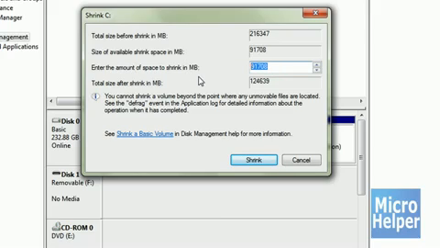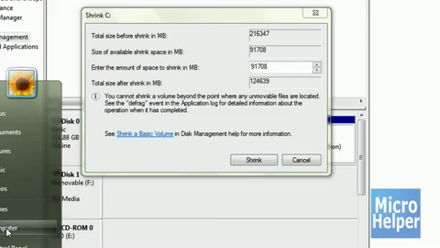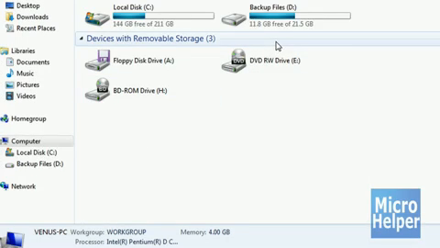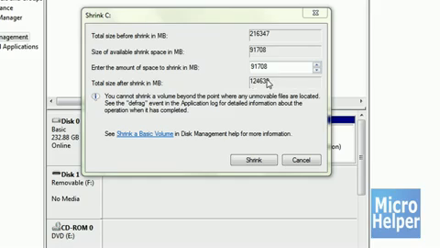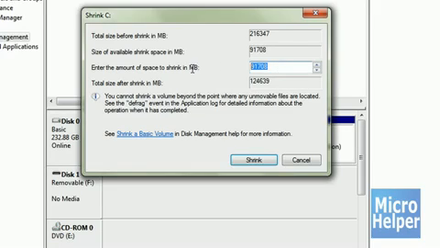Enter the amount of space to shrink for your partition. Make sure it's a bigger amount of size so you can put in whatever you want. I partitioned mine to 21 gigabytes. But since this is a demonstration, I'll put a small capacity. So if you want 20 gigabytes, make sure you put 20 and then 024, which equals 20 gigabytes. If you want it higher, let's say 50, you put 50024, and that's 50 gigabytes.